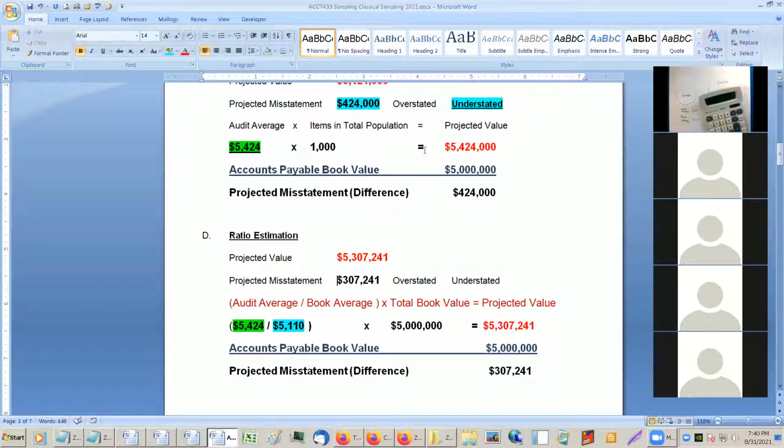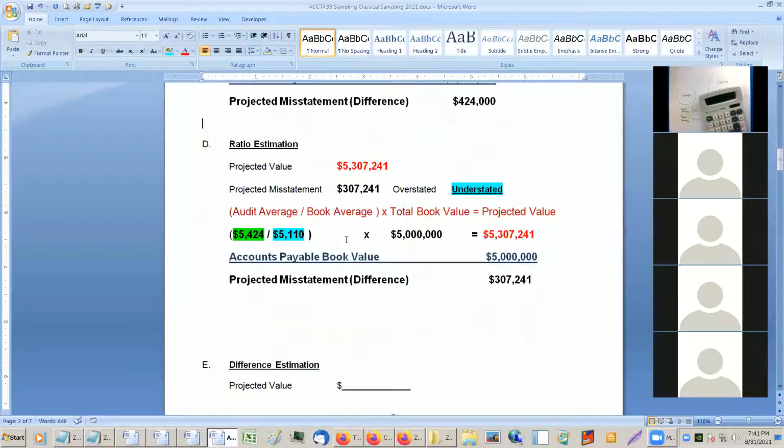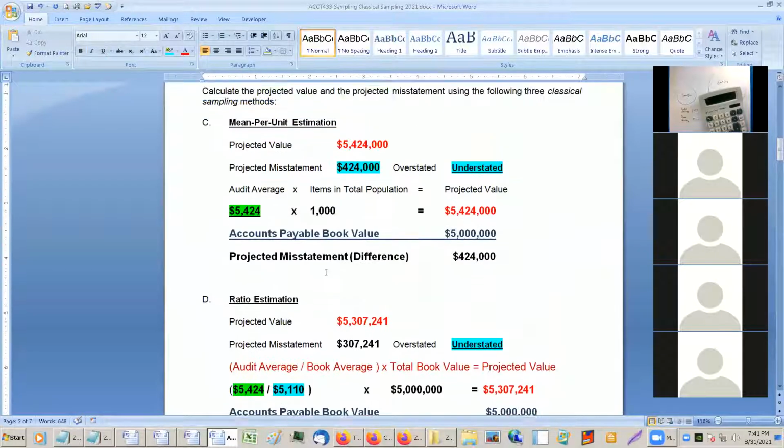And this will also be an understatement, right? We're saying that they should have 5,307,241. They only have 5 million, so this is an understatement of.